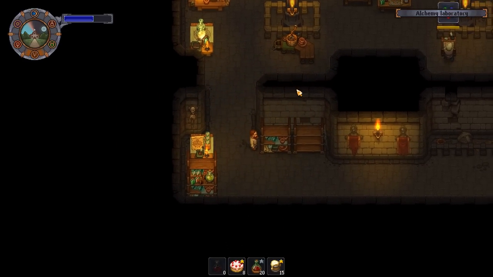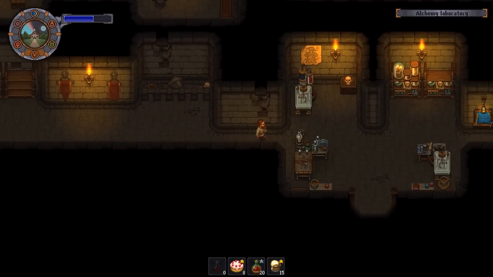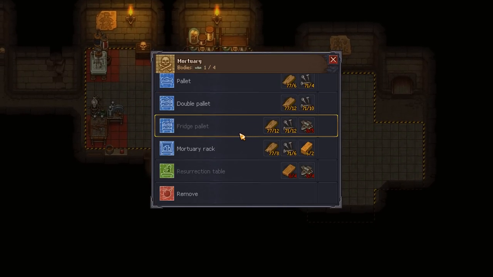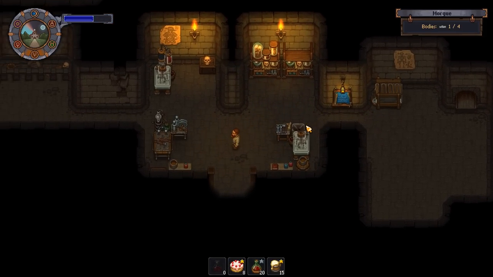Let's go check in here. Did I already make two? I did already make two, didn't I? Nice. Thinking ahead, Prutzy. Good. All right. That's right. We have the body that's useless. Okay. What will it take for me to make another fridge pallet? Complex parts. I can make several. That could be good.